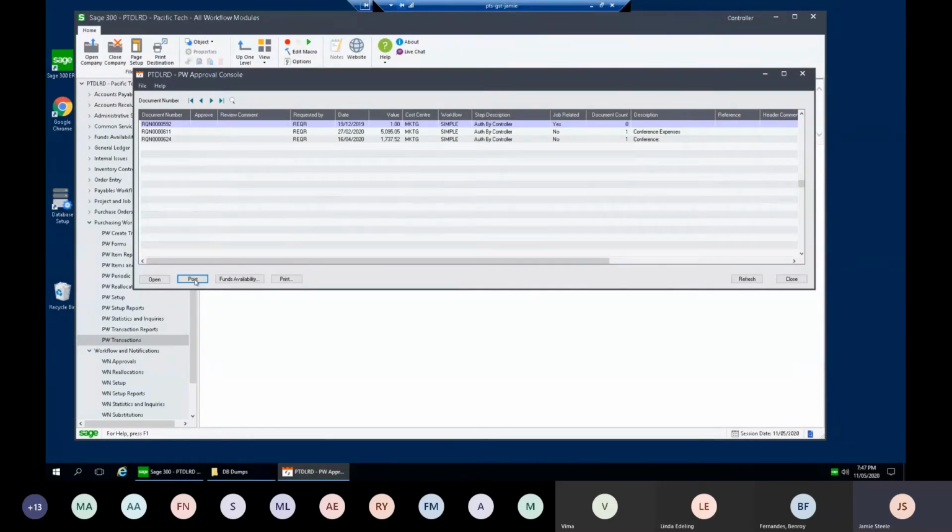That's a very common requirement or common feature that people use. It can email the purchase orders directly out to the vendor, but most clients have the purchase order being emailed to the requisitioner, and then the requisitioner reviews it, and then they forward it on to the vendor. But you can also send it to the purchasing department, so there's quite a few options in that area as well.